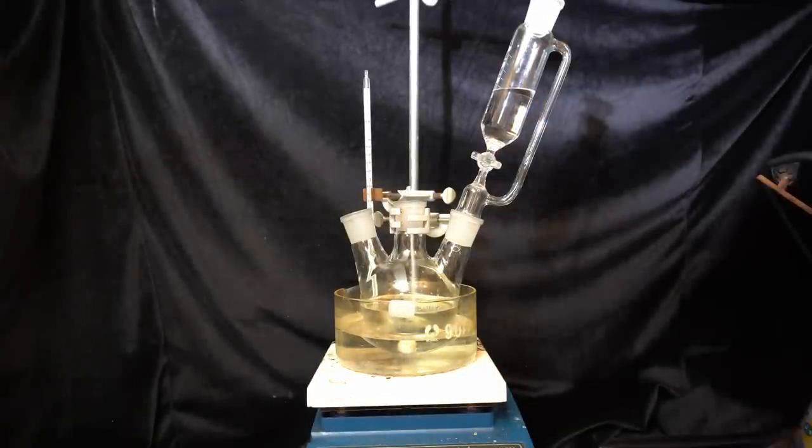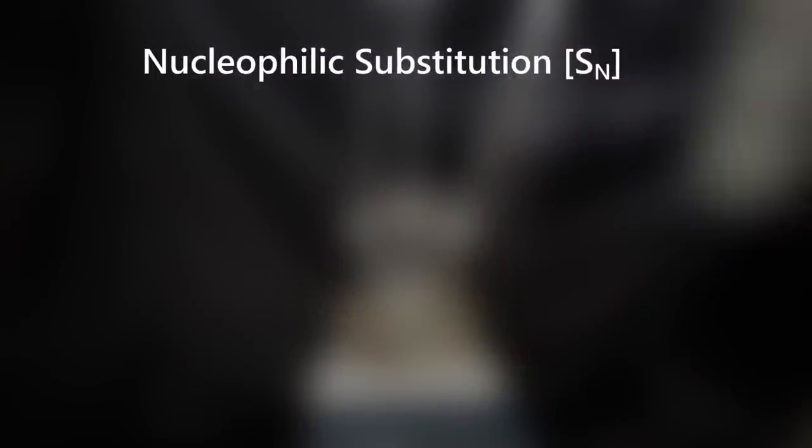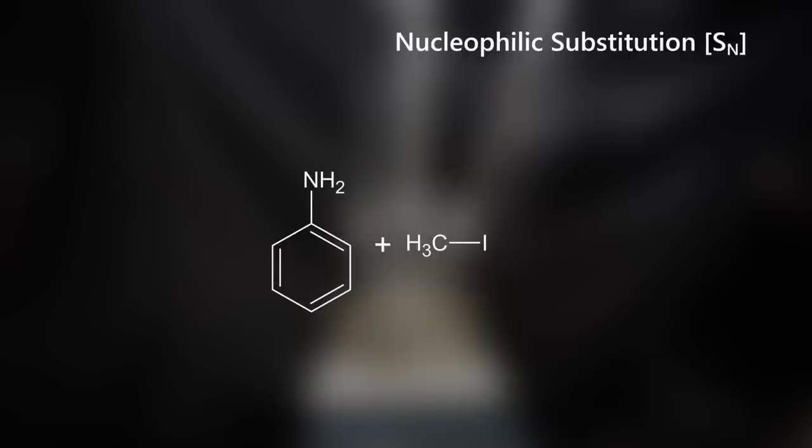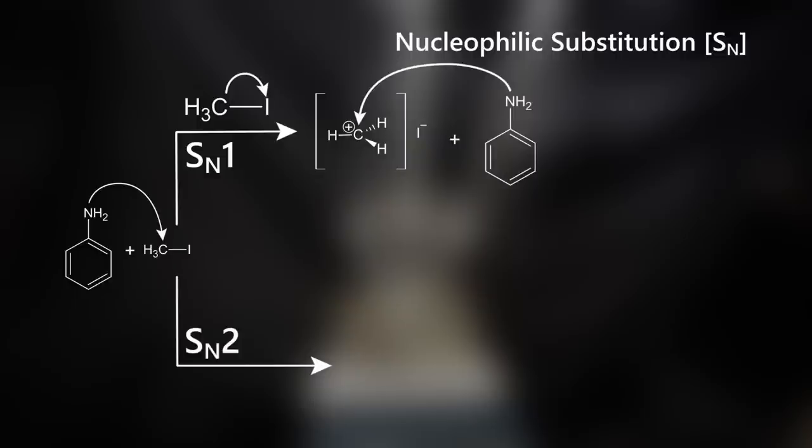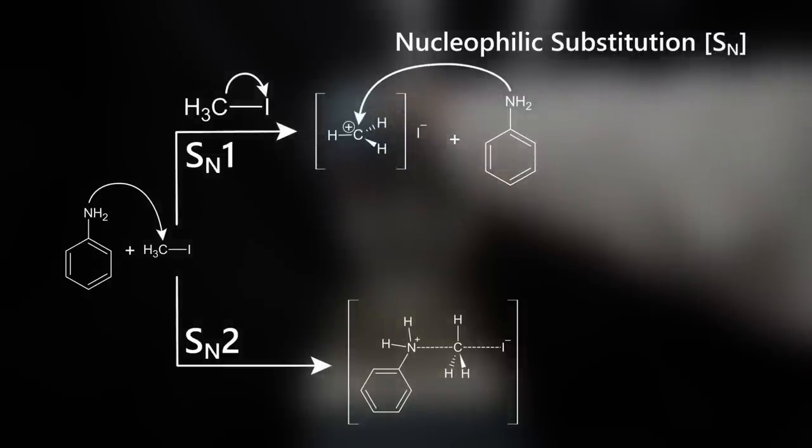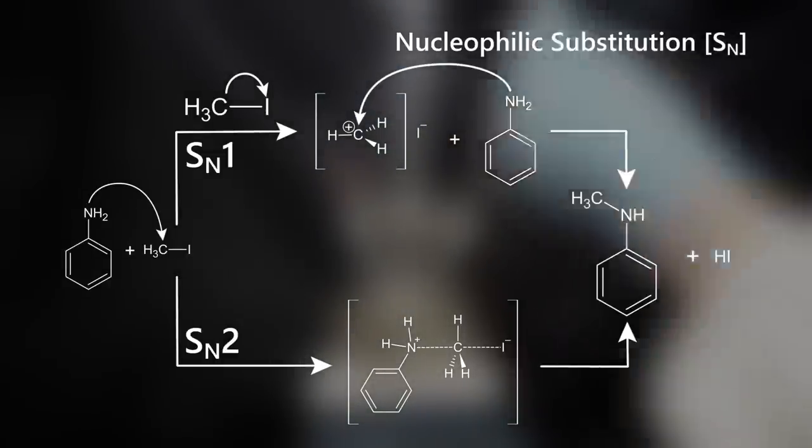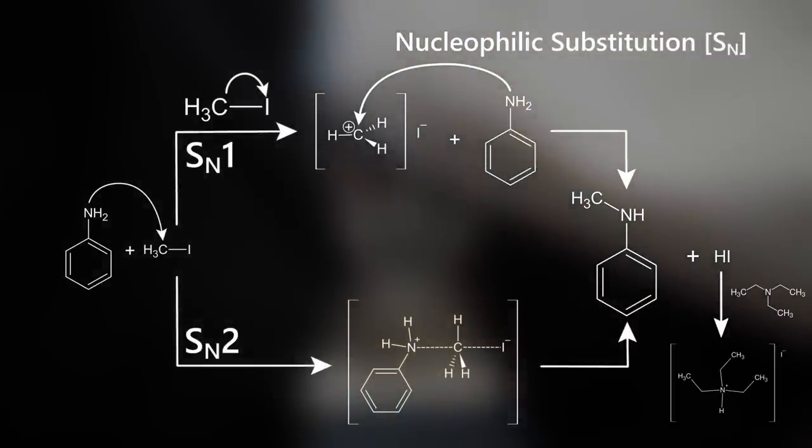That's a pretty fancy name but it's just a nucleophilic substitution or SN reaction for short. The amine on the aniline acts as the nucleophile and attacks the carbon of the methyl iodide. The reaction can then proceed via two distinct routes: either as SN1 type where the leaving group, in this case iodine, is eliminated first and a carbocation is formed which is then attacked by the nucleophile, or as SN2 type where formation of the new bond and elimination happens simultaneously in a planar transition state. Both pathways will yield the same product which is the methylated aniline and hydrogen iodide which is then scooped up by our base.